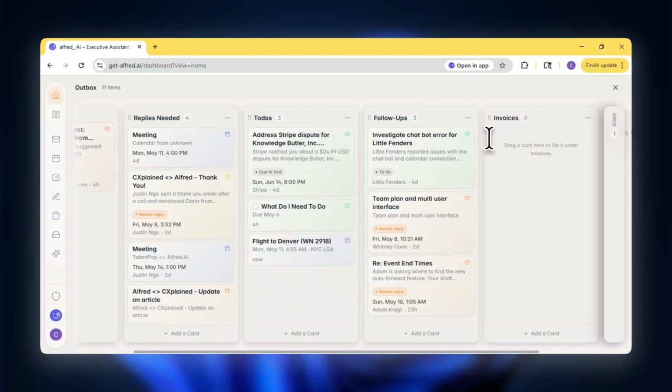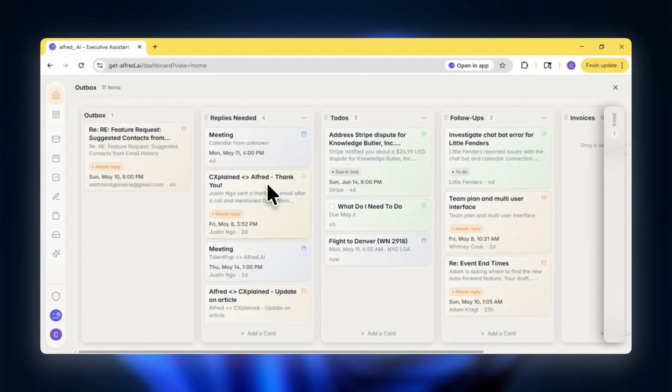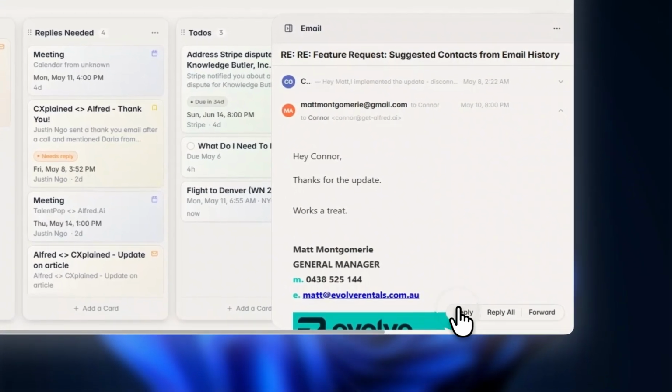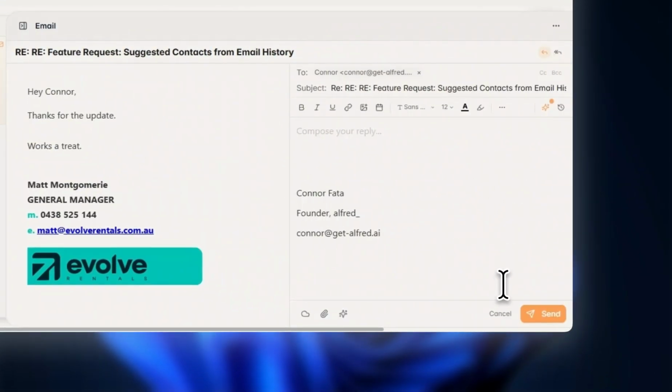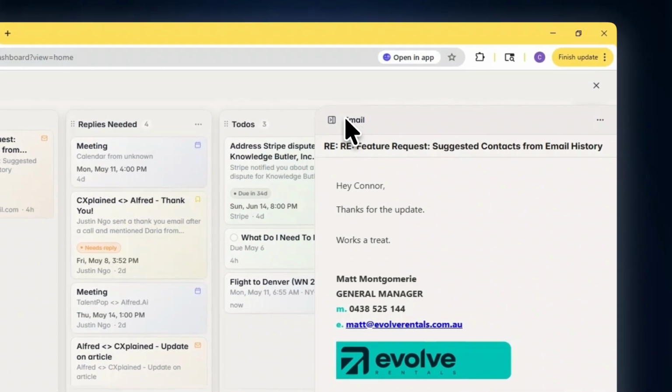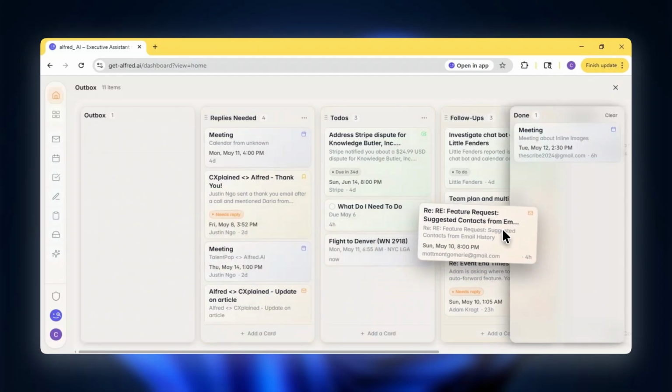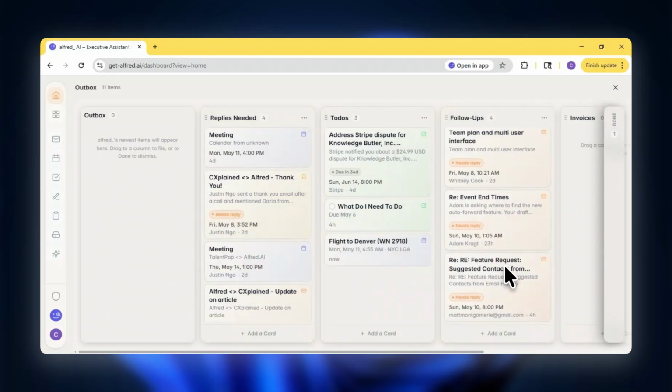So the thought process is that, okay, let's say after you reply to the email, right? You reply to the email, blah, blah, blah. It's not done though. The task usually isn't done with emails because usually there's back and forth. So if it's related to a specific project, instead of getting lost in the threads and then having to figure out how to follow up or what emails you need to follow up, you can just automatically move this over here to the follow-ups, right?